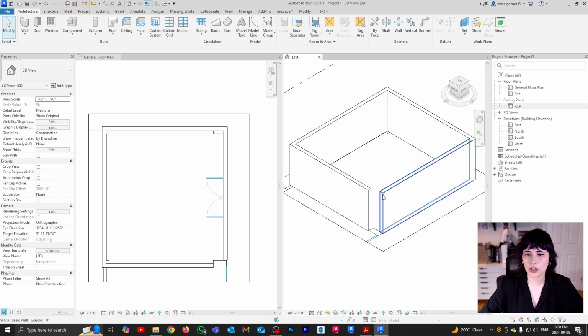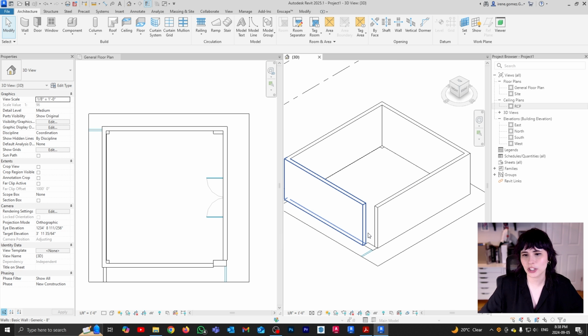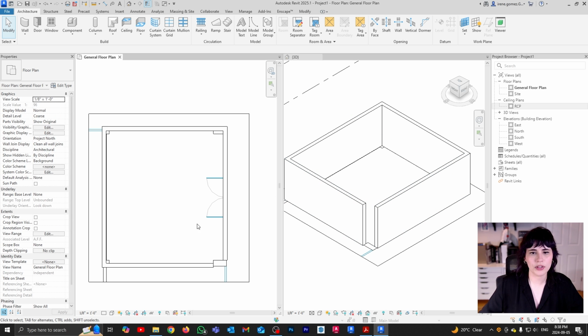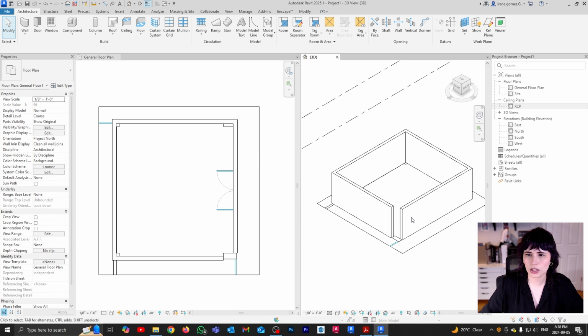So the first thing that I need to do is fix this gap here because this is supposed to be a closed space. And right now with this opening, all the raccoons are going to get into my retail store through this opening here. So if I want to fix this, I'm going to fix it on the floor plan just because it's a little bit easier. I'm going to make this view just a little bit smaller.